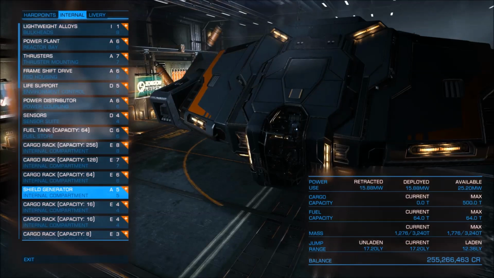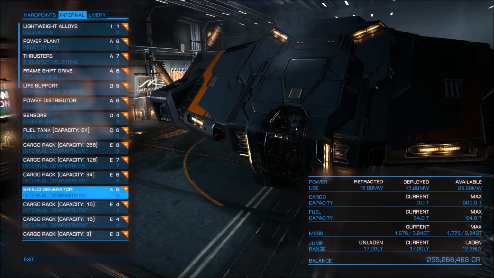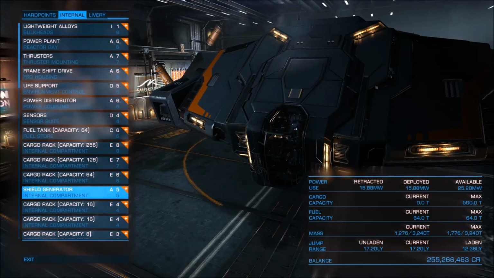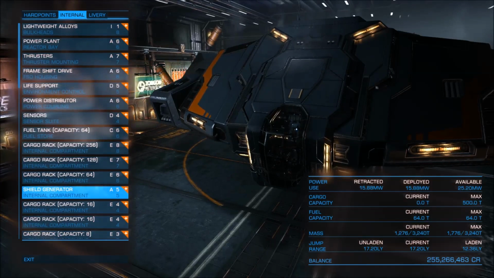With an A5 steel generator, our cargo capacity is 500 tons, and this is the optimal loadout for a trading Type 9. You want to have some protection and the biggest cargo capacity you can achieve. As you can see, our laden jump range has gone up to 12.36 light years. This is how you want to equip your Type 9 for trading, and of course we can adjust the modules later and try to achieve a higher laden jump range.